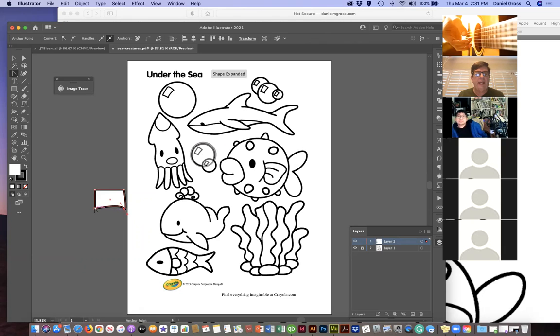So I'm clicking on it with the anchor convert and kind of just moving it up. Yeah, that'll work. I'm going to zoom in. Let's use my Bezier curve. I'm just trying to create that little shape there. There we go. Something close to that. I'm going to rotate. I'm going to pull that over here and drop it in.